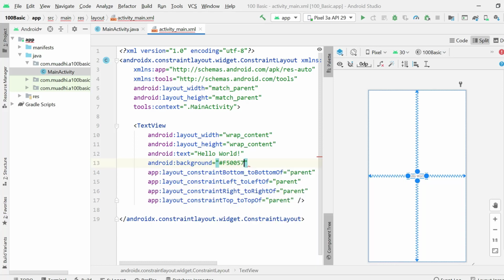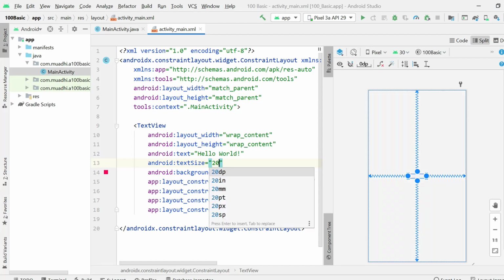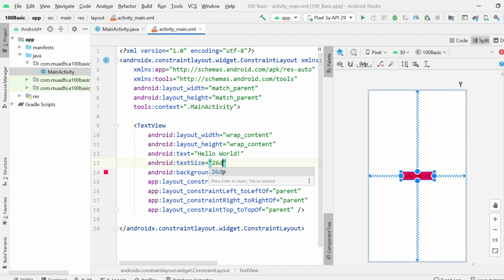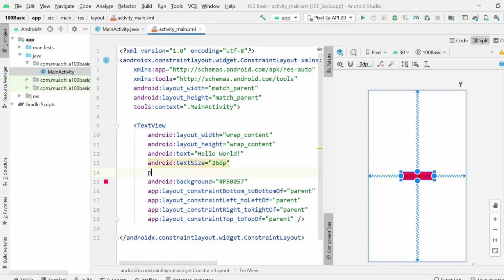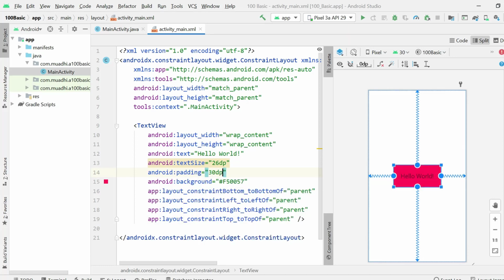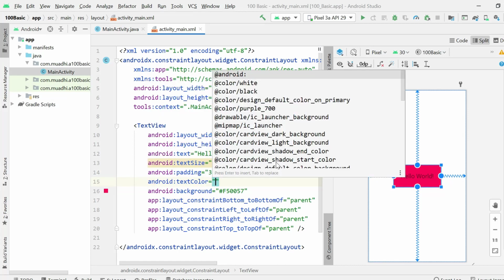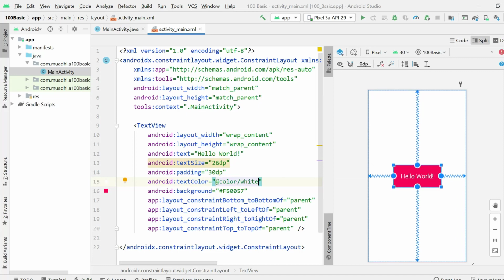Background, and then I set it to be that color, and then maybe let me increase the text size and make it maybe 25 dp. Okay, and put some padding and make it maybe 30 dp, and set the text color to be white. Okay, and text size, did we set the text size?